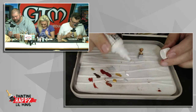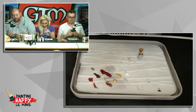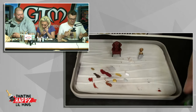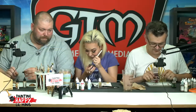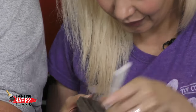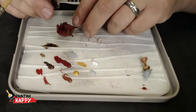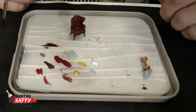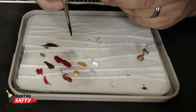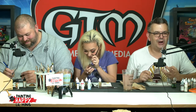For those of you just tuning in or checking this out, we are doing some terrain from the terrain crates by Mantic Games. This is from the dungeon crate. I'm doing 2 piles of treasure. Mia is doing a bookshelf and a pile of magic armor treasure. And Dave is doing an amazing wingback chair and the wizard's familiar, an owl on the bird stand. Just super cool. The thing that's freaking me out at the moment is that they don't have bases for me to hold.